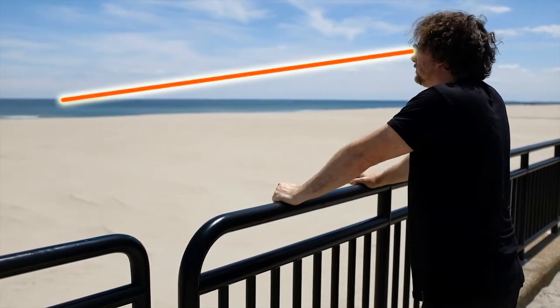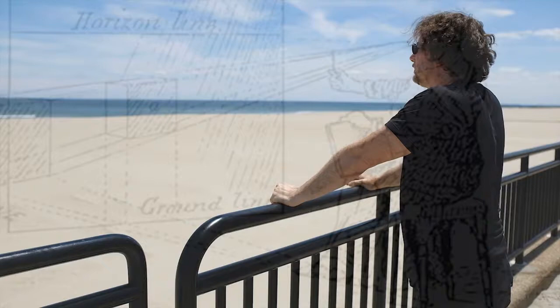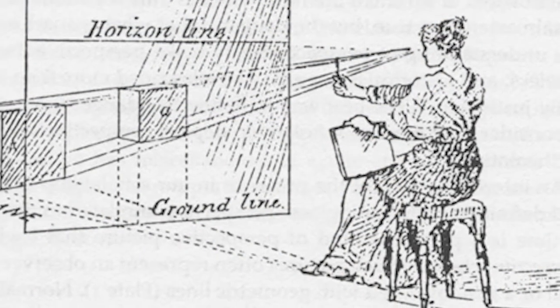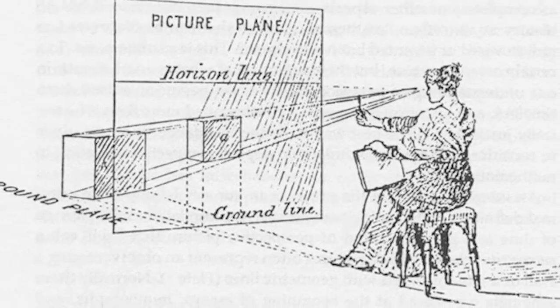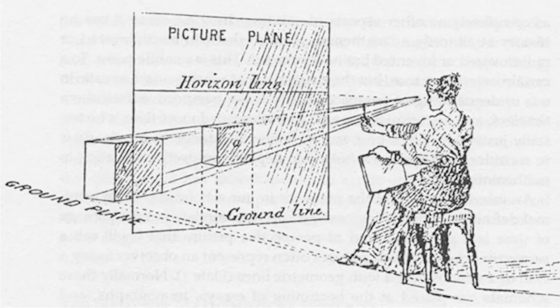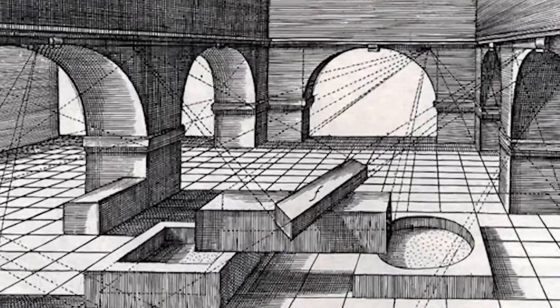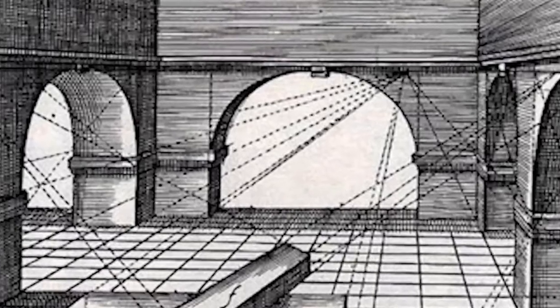The idea here is that we have something called the horizon line, which is different than the horizon, as we'll see in a minute. But the horizon line really is the eye level of the viewer. And once that's established, we can put together a system of lines that will serve as a guide to developing this sense where objects appear to be receding into space into what's called a vanishing point. That vanishing point looks like it's in the distance, but it's really the eye of the viewer.